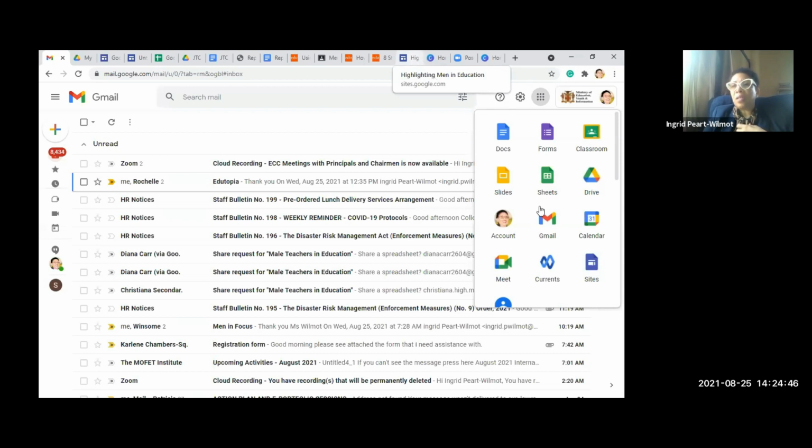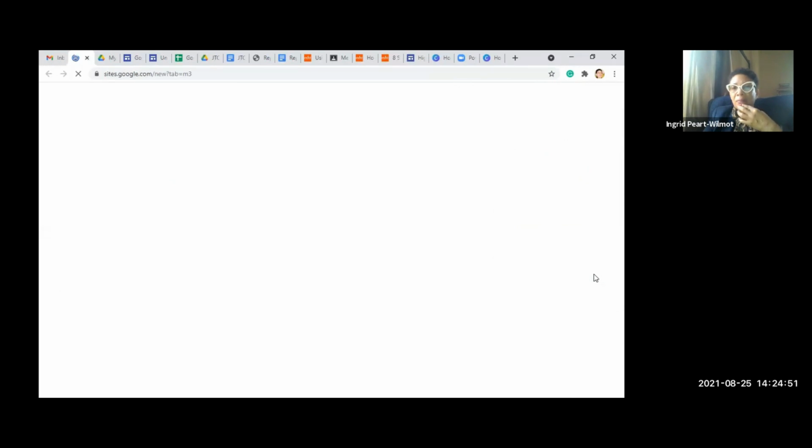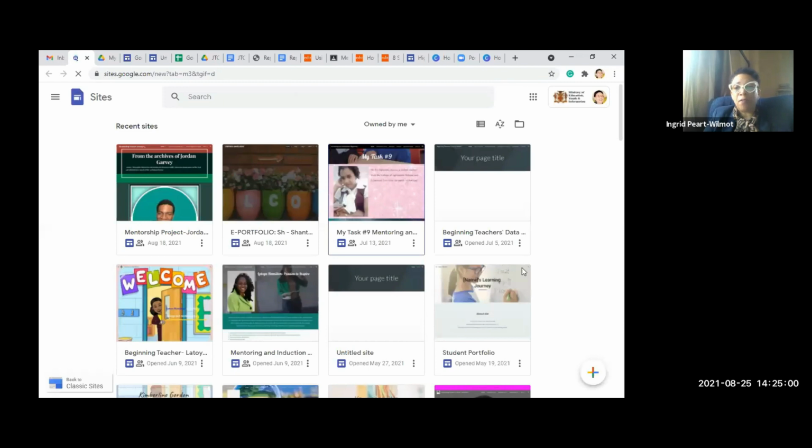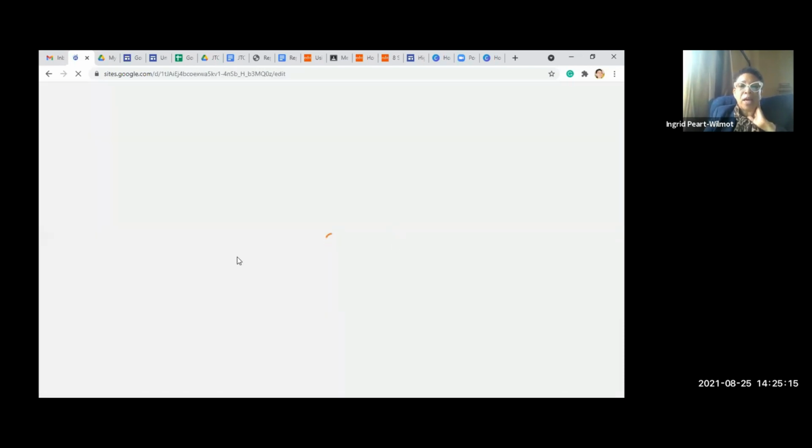If I go to, so this is where you go to Google Sites, right? So I open my Google site, and we're going to use a blank one. I would have some opened because I've been working on different sites. But if you already have your e-portfolio, then you open that one. In this case, if you already have other sites up, but you have not started your e-portfolio, just click here to add, and a new site will be opened. We want you to open it so that you can follow as Ms. Evans goes through the different aspects of your site.